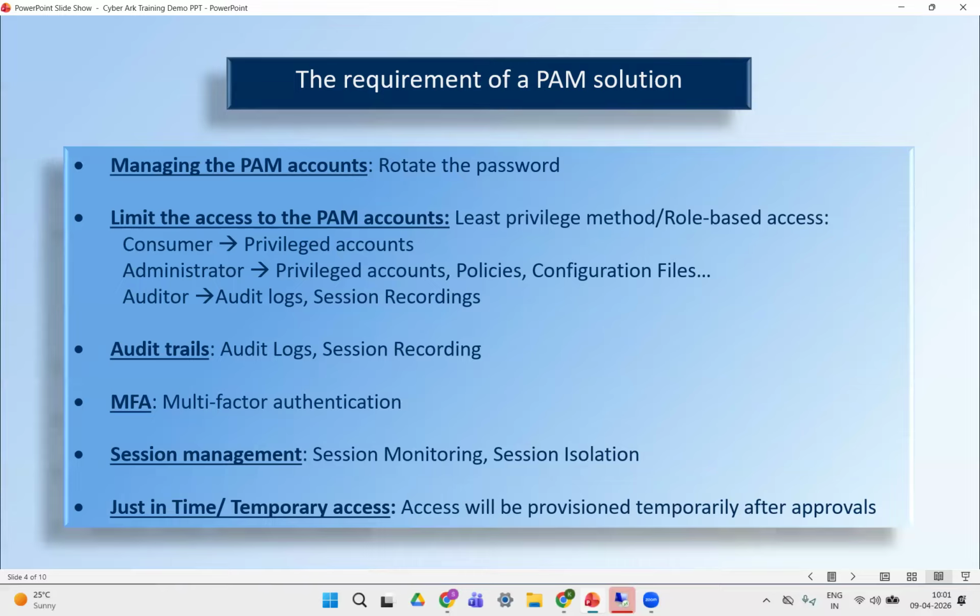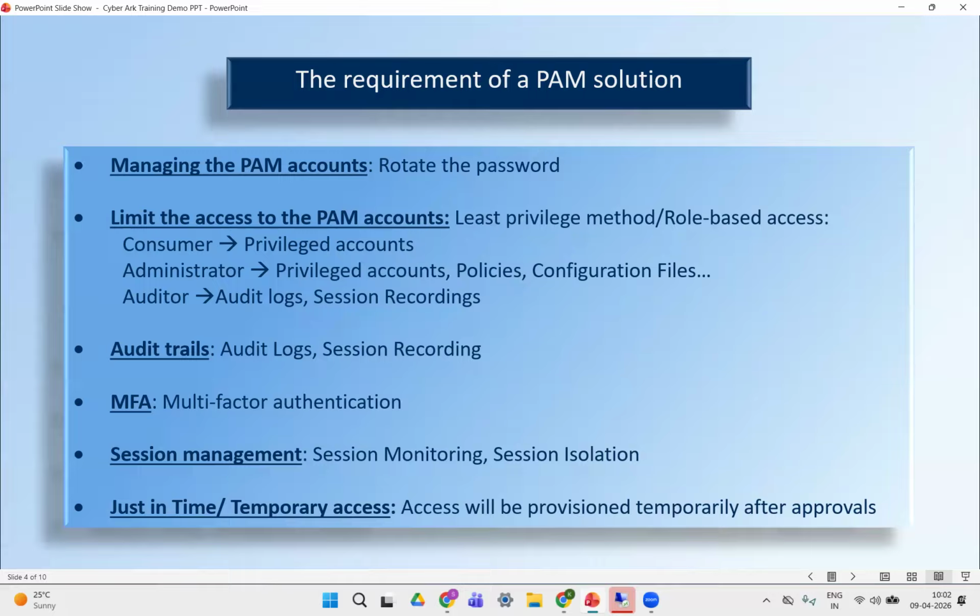That means whenever a user initiates a connection from CyberArk, CyberArk will start a screen recording of whatever he is doing, and all of these recordings will be available for the auditors to audit. Okay, so yes, text logs are there, but along with that, recordings as well.